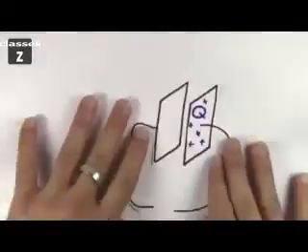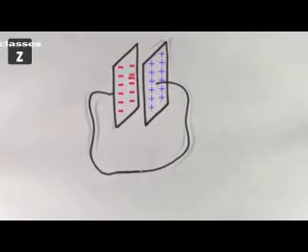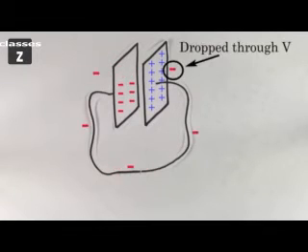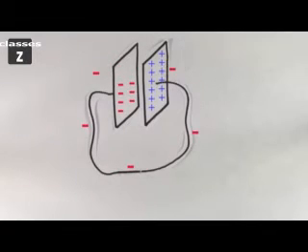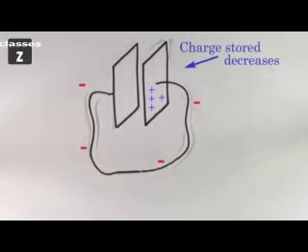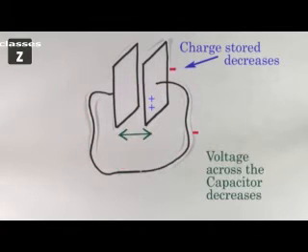Well, the energy of a capacitor would be Q times V if during discharge all of the charges were to drop through the total initial voltage V. But during discharge, all of the charges won't drop through the total voltage V. In fact, only the first charge that gets transferred is going to drop through the total initial voltage V. All of the charges that get transferred after that are going to drop through less and less voltage. The reason for this is that each time a charge gets transferred, it decreases the total amount of charge stored on the capacitor. And as the charge on the capacitor keeps decreasing, the voltage of the capacitor keeps decreasing.